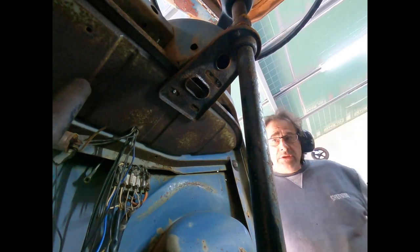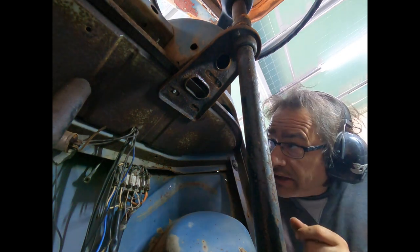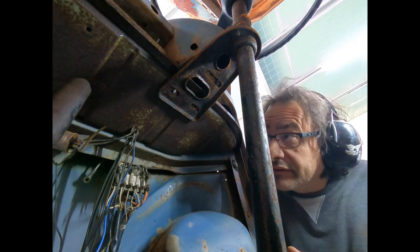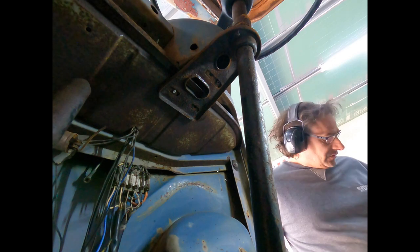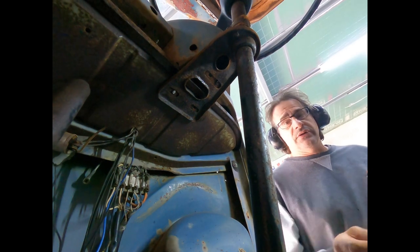Righto. Those are out, minus the busted one. We'll have to chuck a beater weld on that and wind him out. We're not going to use those bolts anyway, they're so rusty. Okay, let's get on to removing the steering wheel.